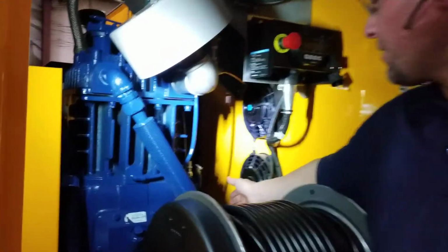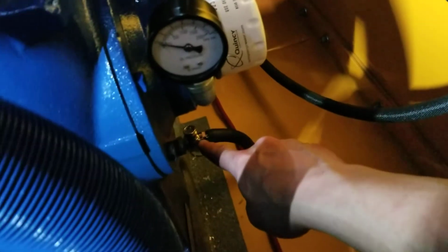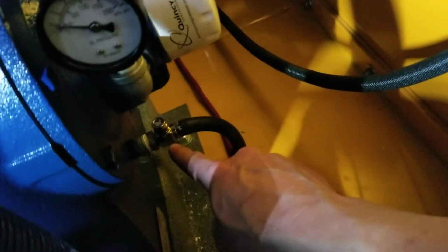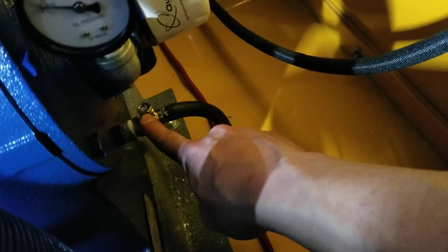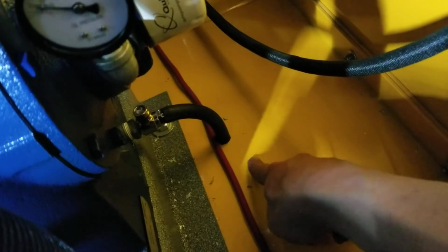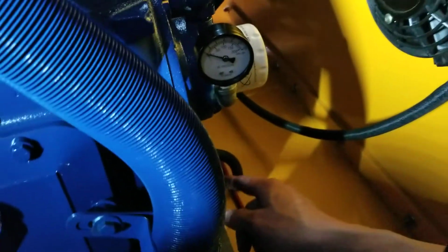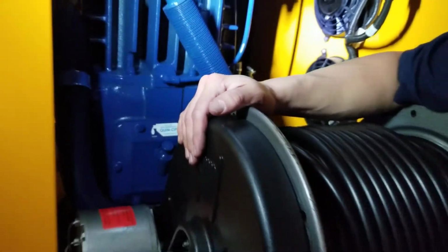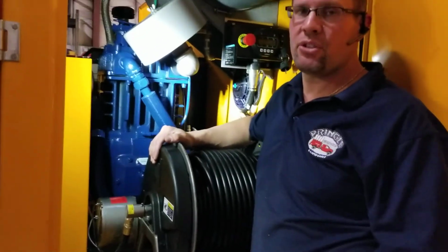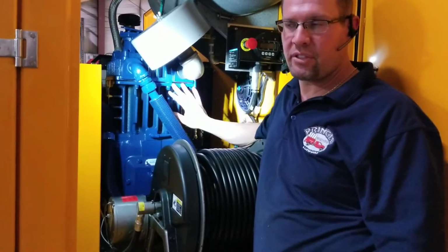Okay. Your oil filter right here, just like the engine, we've got a drain. You'll see on the engine, this one's easier to see, but we've got this exact same drain on the engine as you see here. This hose runs down underneath the truck. Easily change the fluid in this thing. So make sure you change the filter, the oil, and we've been telling people to change them about every other time you change the oil in the Kubota. You want to change the oil in your compressor.